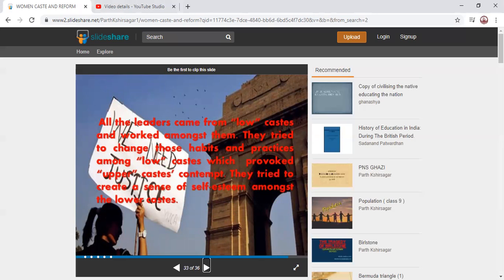To spread education among the lower caste, Dr. Ambedkar helped establish the Bahishkrit Hitkarni Sabha. Bahishkrit literally means oppressed. Bahishkrit Hitkarni Sabha, or the Depressed Classes Welfare Association. He believed that education would help the lower class people to improve their economic conditions.